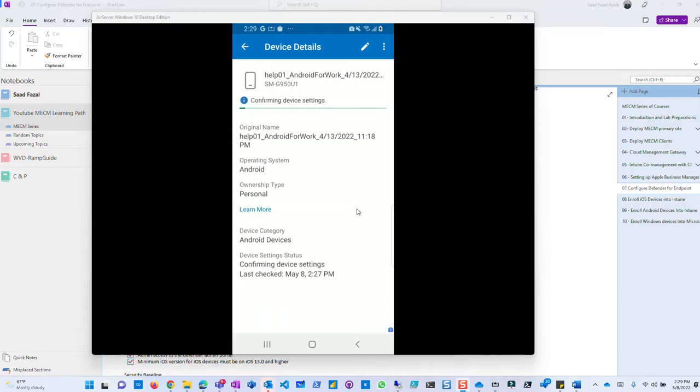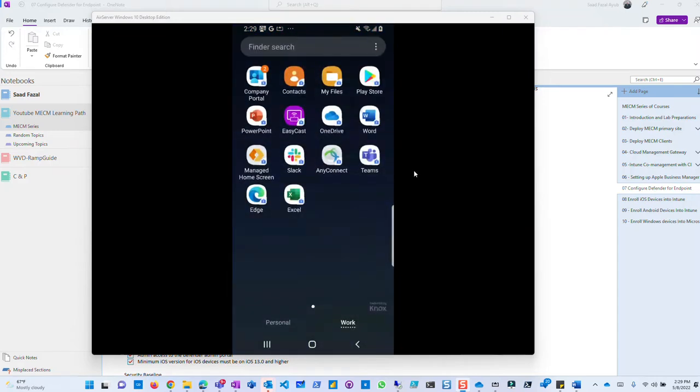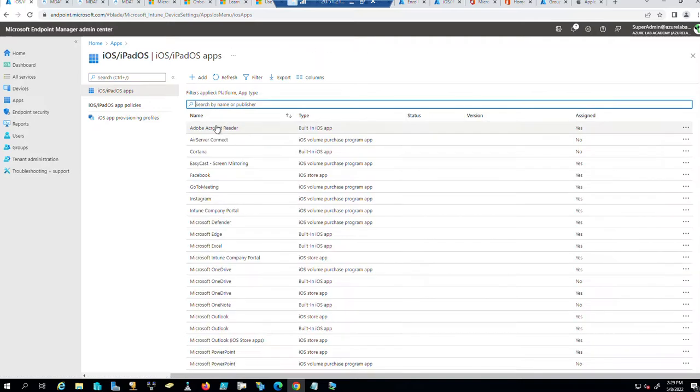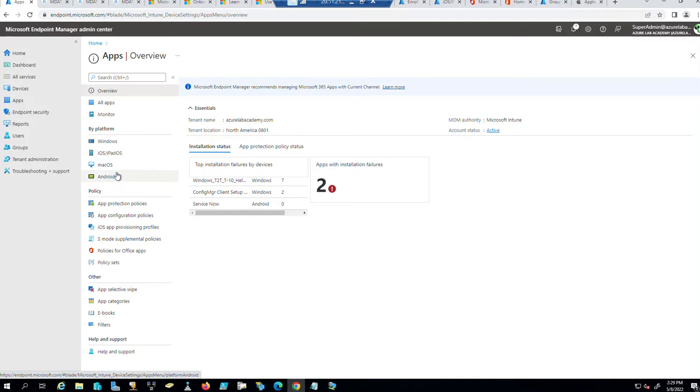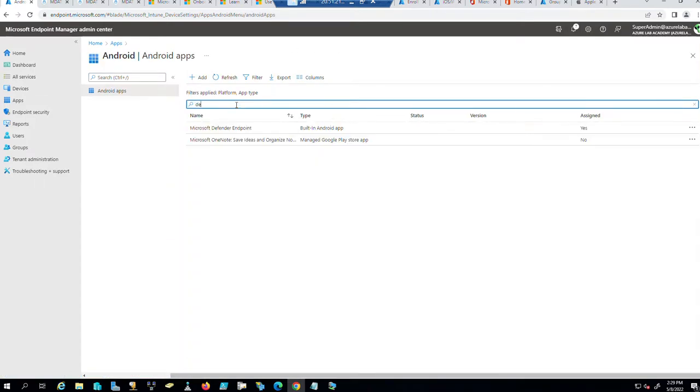Basically, I'm just syncing my device here, making sure I can speed up the process. Get back to the Android device. Defender apps, Android Defender.